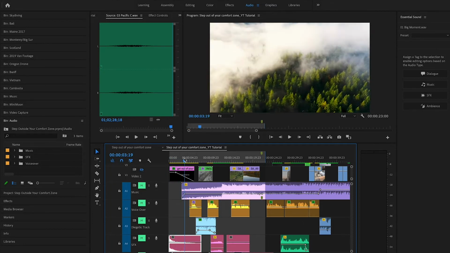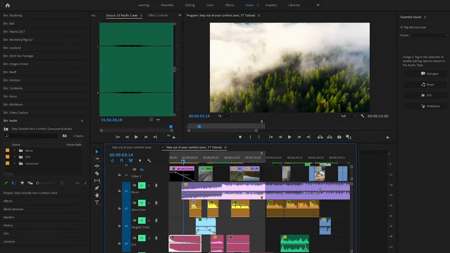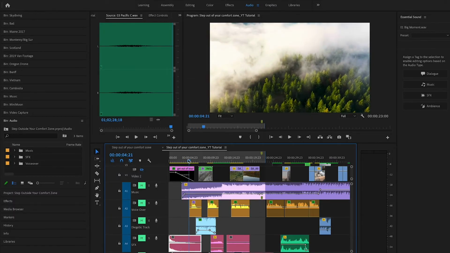Obviously you're not recording any audio on a drone, and drone shots require sound design because you're not recording audio, and you need to then decide the environment that you're in, what it would sound like, and get creative with it. This was an early morning in Oregon. The fog was rolling in. It's a beautiful clip on its own, but I felt like it needed something to it.